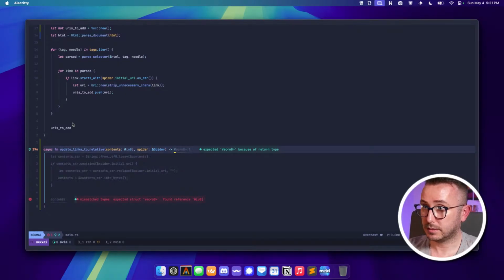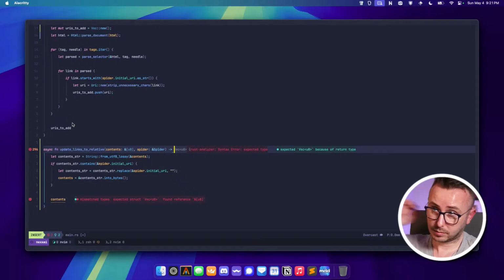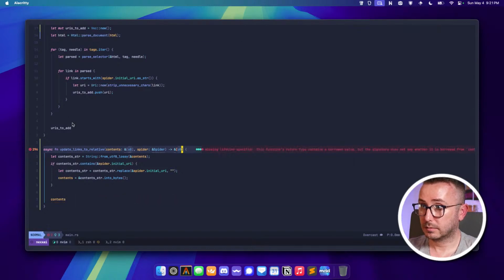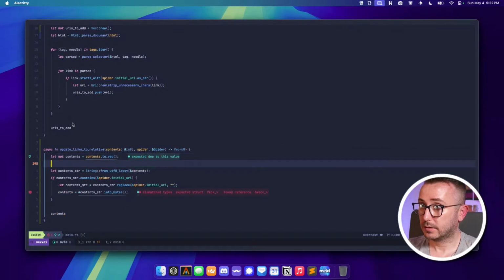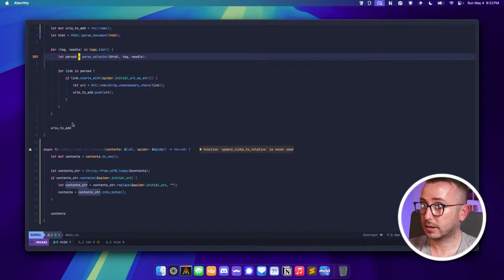So can we just do end of u8? Is that a thing? Okay, so no. Vec of u8s, yes, but I think, oh okay, I know what's going on here. So we want to say contents to vec, right? Now this doesn't need to be that. That should all work. Okay.